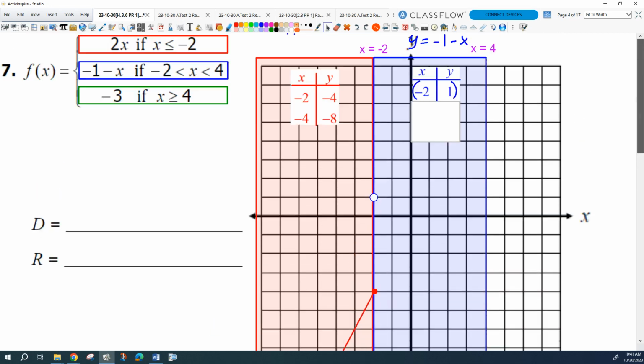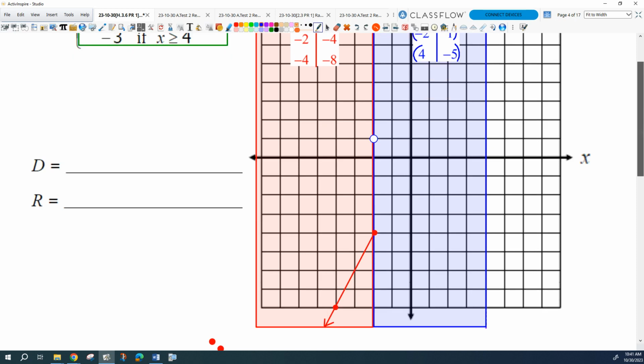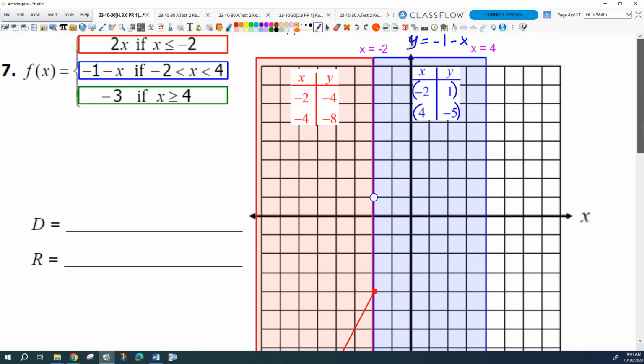And then we'll do the same thing you already told me for x equals +4. What's -1 minus 4? -5, okay? So there's my other endpoint. Open or closed? Open. Okay, again, because 4 is actually not included in the blue region. It's just an endpoint. So we say that was 4, -5, okay?